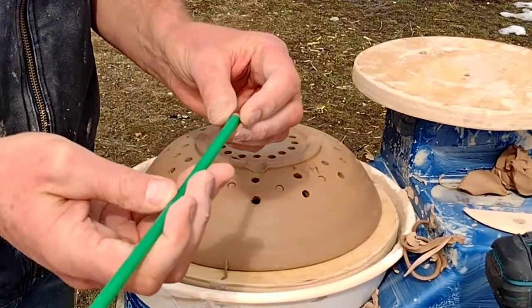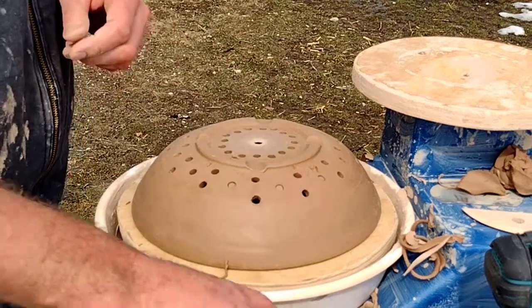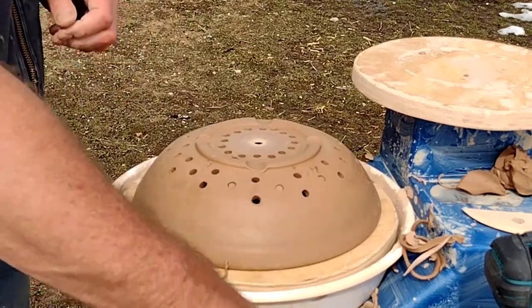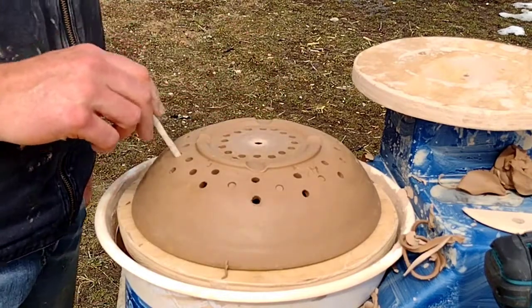And once these are a little bit drier, you just grab them and pop them out. Boom, done. Okay, so we got some more holes. That's hilarious. That looks so bad.